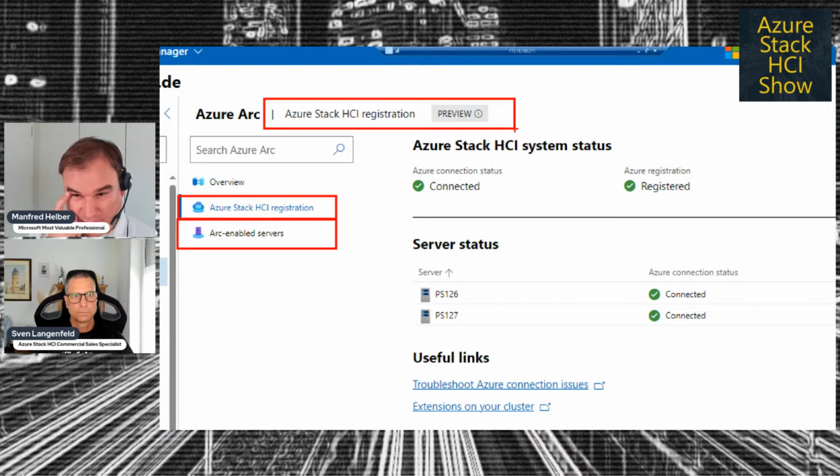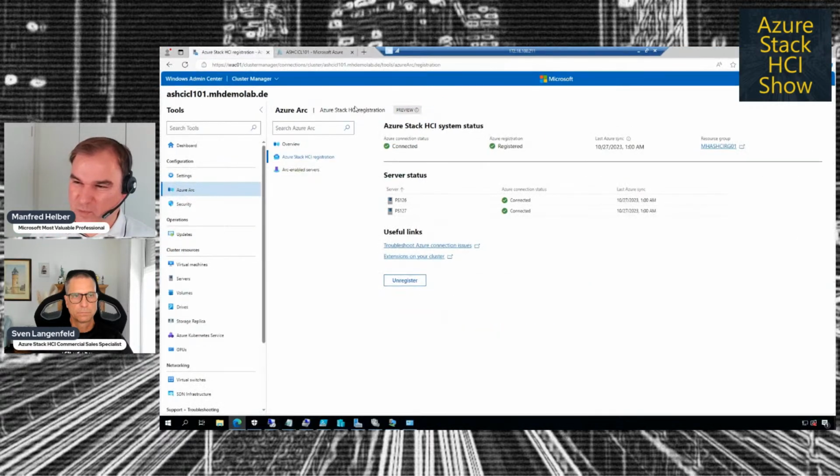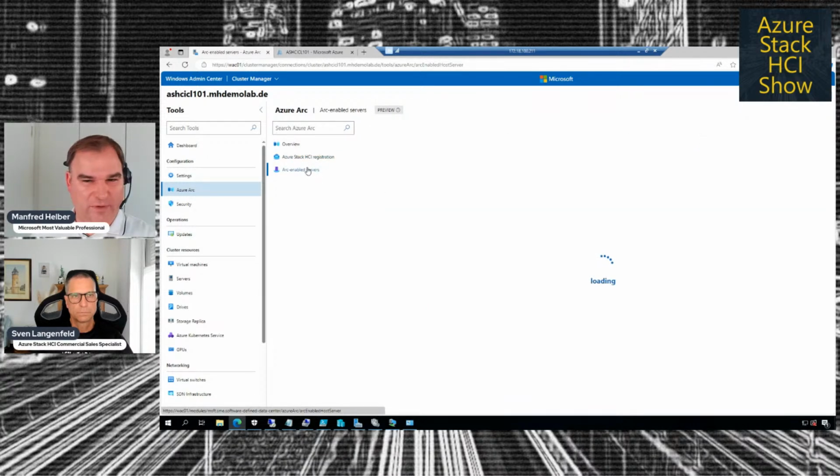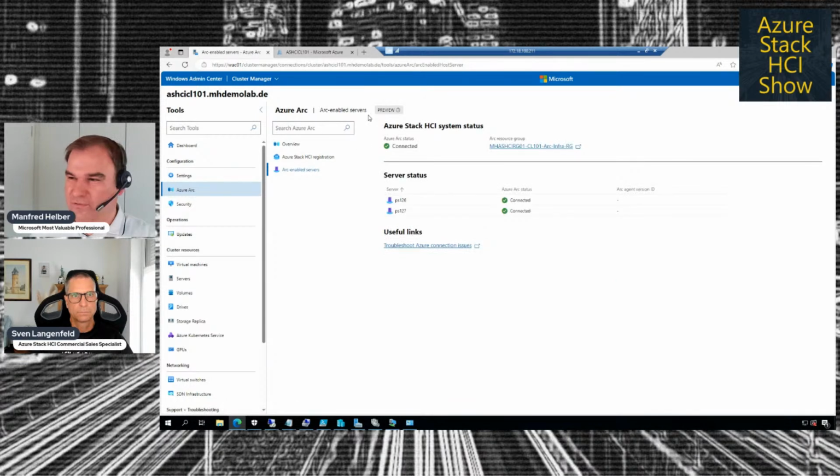I had a workshop the last 3 days about Azure Stack HCI. And there we have seen an interesting thing. We used this Windows Admin Center extension to register the servers in Azure. So here's an unregistered button. If they are not registered, you click on this and they are registered. And this didn't work completely. So we have seen the situation that the cluster was registered, but the servers were not Arc enabled. And this is, let's say, an issue of this preview part here, because we could go to PowerShell without any problems and execute the Azure registration of Azure Stack HCI, including the Arc-enabled servers via PowerShell.